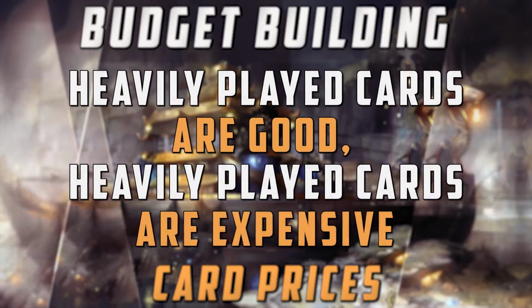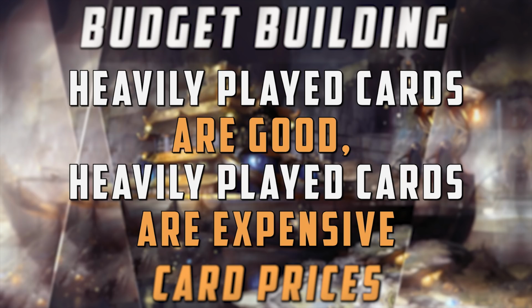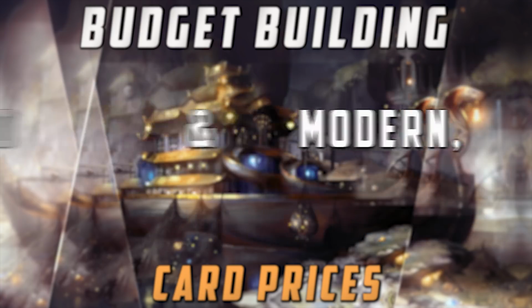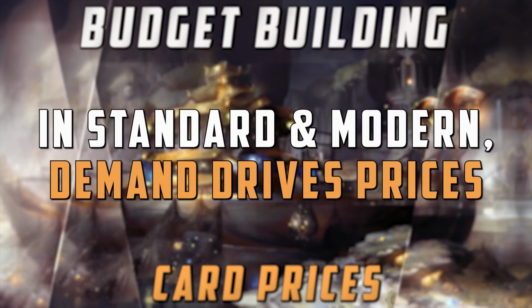This is different than like Legacy and Reserve List. That throws the whole market out of whack. But for the most part, the market in Standard and Modern is pretty much based on demand. Like if people are playing a card a lot, the price goes up. It's more expensive because lots of people are buying it relative to the number of copies there are.